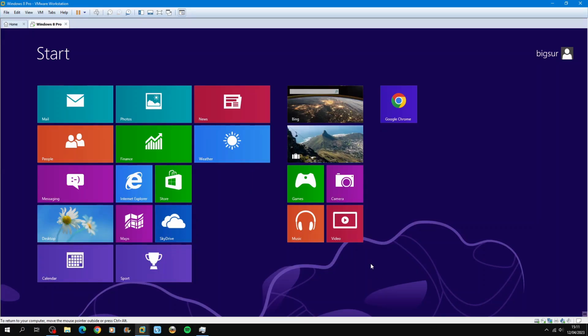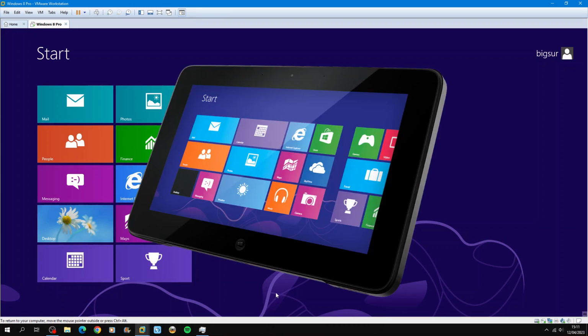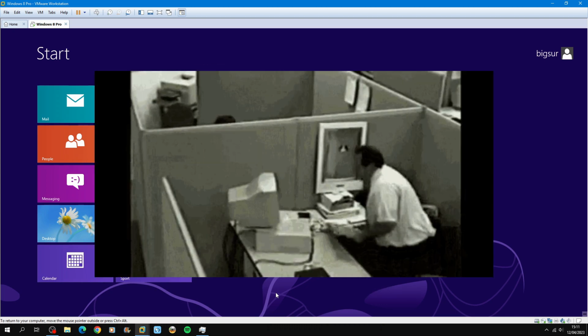Now let's talk about the major things of Windows 8. Windows 8, first of all, was released on October 26, 2012, and it changed the Windows environment ever since. Windows 95's environment was the same up to Windows 7, and Windows 8 just completely changed it to modern today. This is because it focused more on touch rather than desktop, which most users hated.